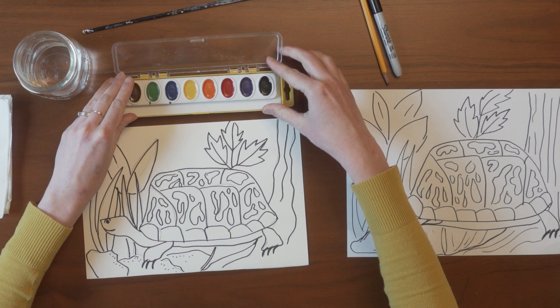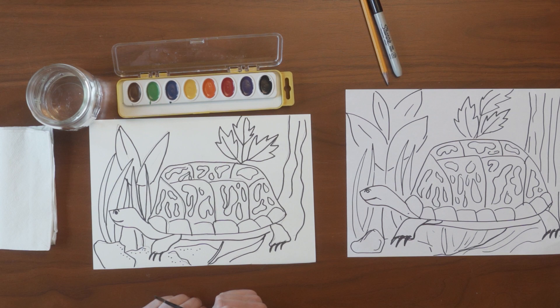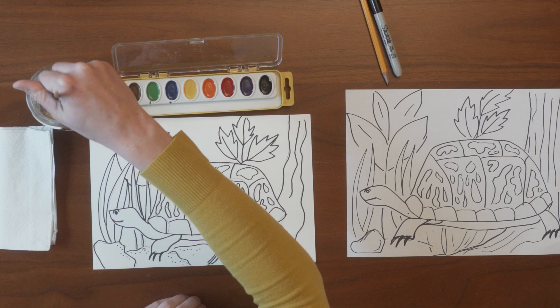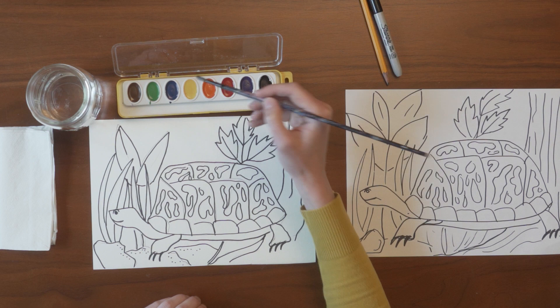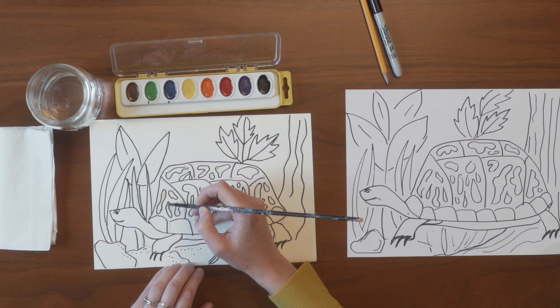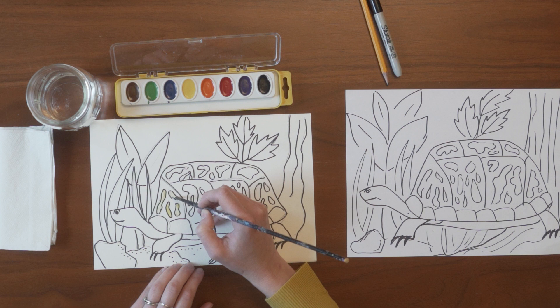The key to having a great watercolor piece of artwork is to use plenty of water and to go slow. Watercolor needs a lot of water — in each little oval you want to make sure you have a nice little puddle of water and you mix the watercolor into that puddle. I also want to make sure I rinse out my brush every single time I change colors. I love to mix colors, but I like to do it on my paper so that my watercolor tray stays nice and clean in case I want a really clean color.